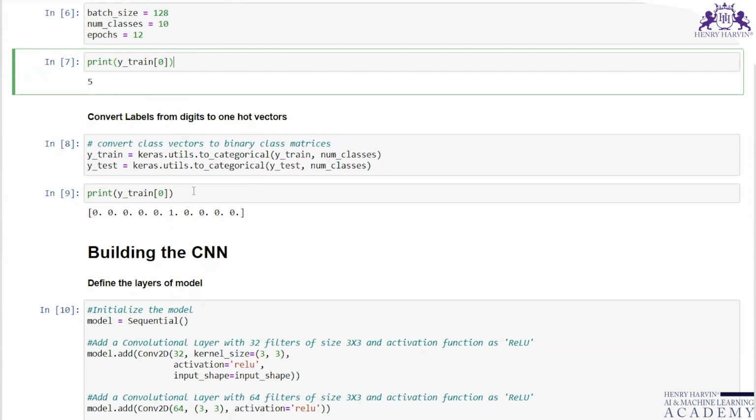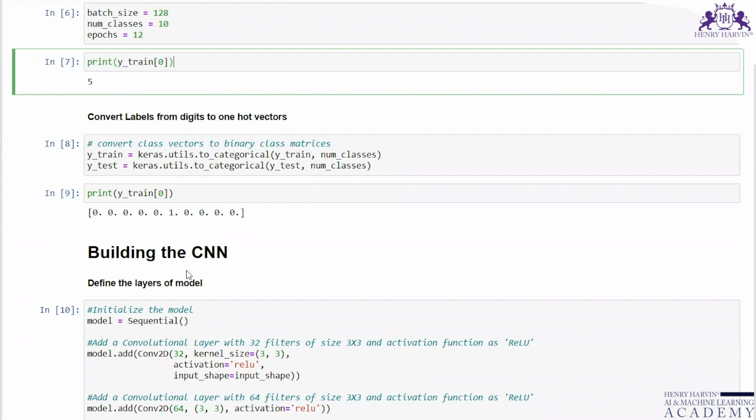Now if I look at the output, this is how it looks. Previously it was looking like this, so I was getting the output 5. Now I have converted it into a one-hot vector. So 0, 1, 2, 3, 4, 5, right? That's the meaning of it. Hope it is clear to you.